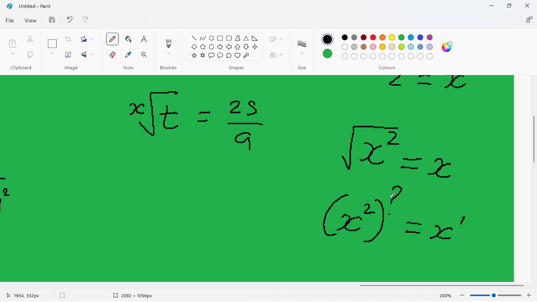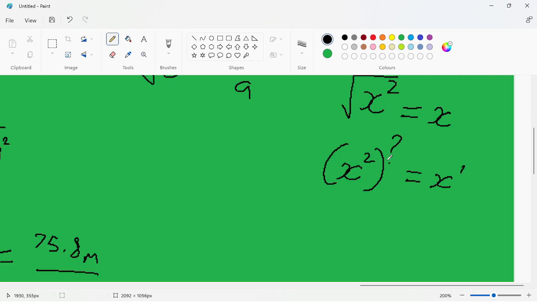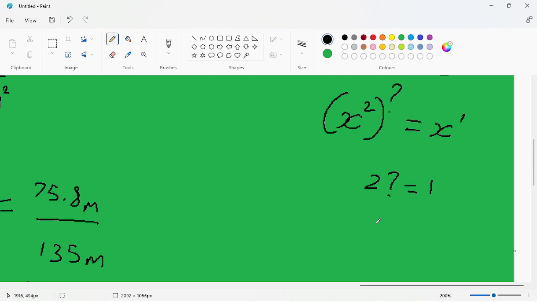Now, what you are doing is basically saying, what number can I put here to make it so that x squared raised to that number gives me 1? When you put a number here, it multiplies this number according to one of the laws of indices, the bracket law, right? So what number multiplied by 2 gives us 1? So 2 times a number gives us 1. What is that number? Well, we can divide this side by 2 and divide this side by 2.